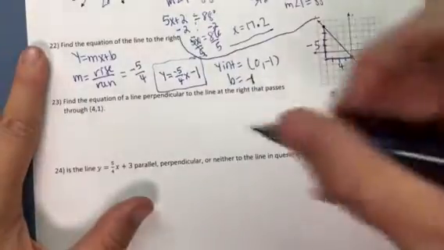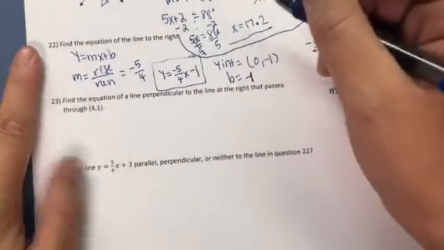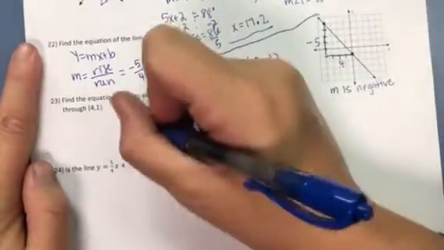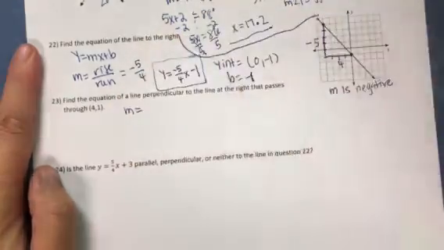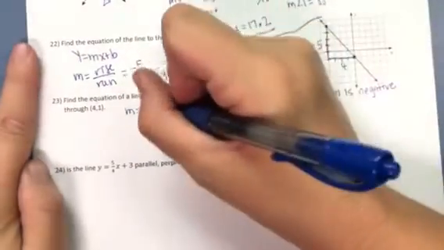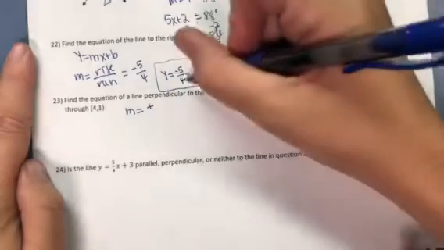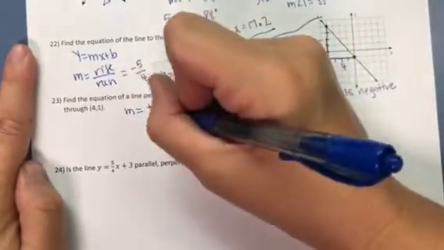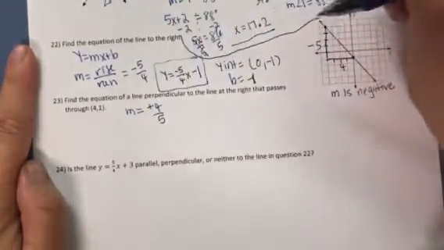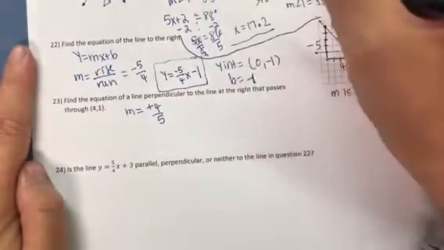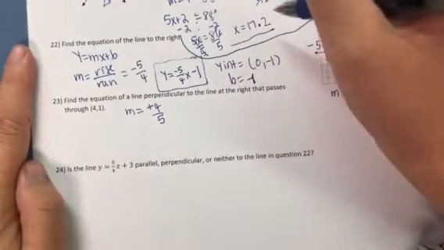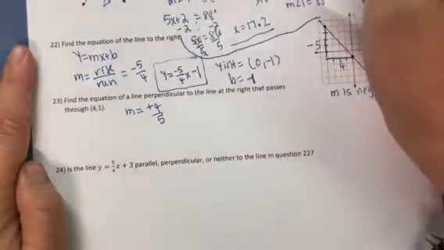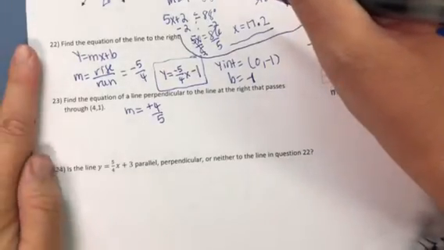So I have to ask myself, if my slope up here is -5/4, what is my slope of this line? Remember, there are 2 things. We have to change the sign, and then we have to flip it to get the reciprocal. So my slope is +4/5 for this one. My y-intercept's not going to be the same. I don't need that -1. I need to find b.